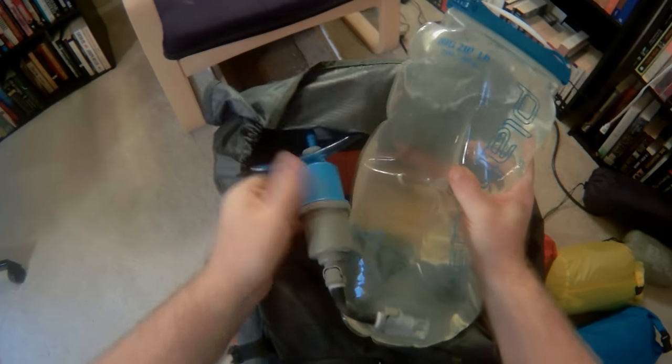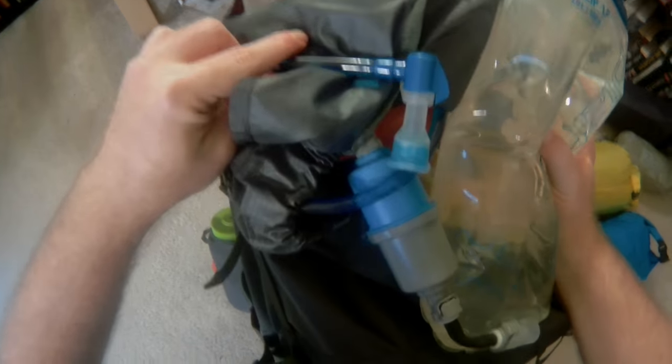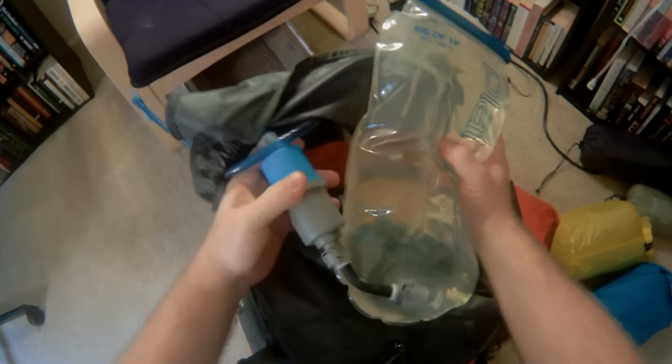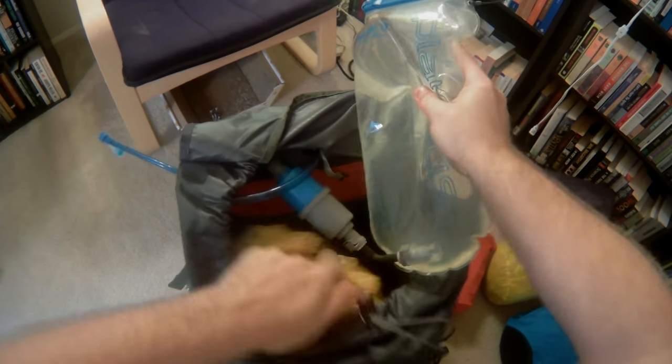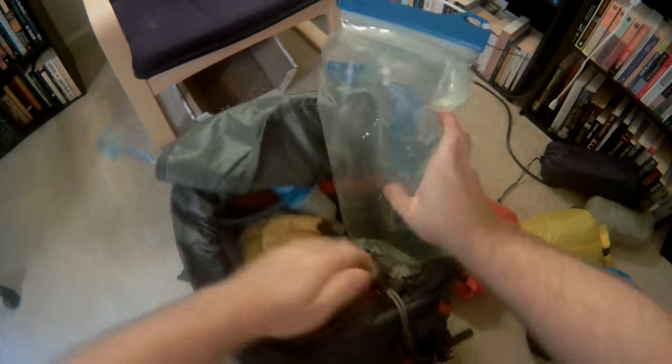And as I drink through this hose here, this will actually filter any of the contaminants out of the water. So really convenient. My brother actually got me that for Christmas. So that's an overview.